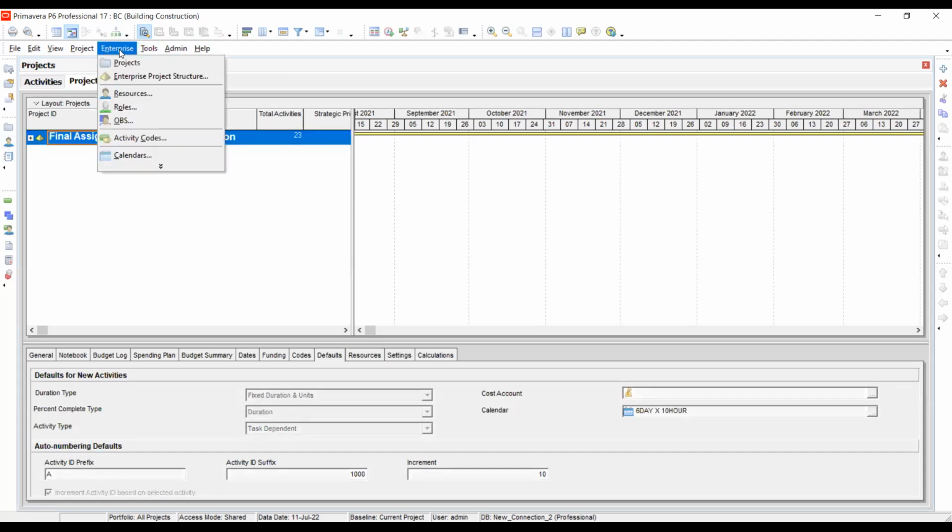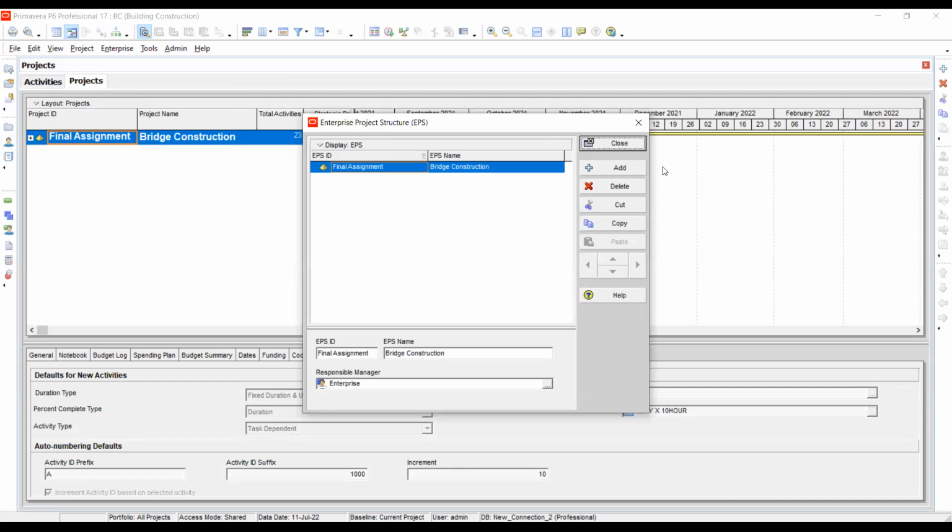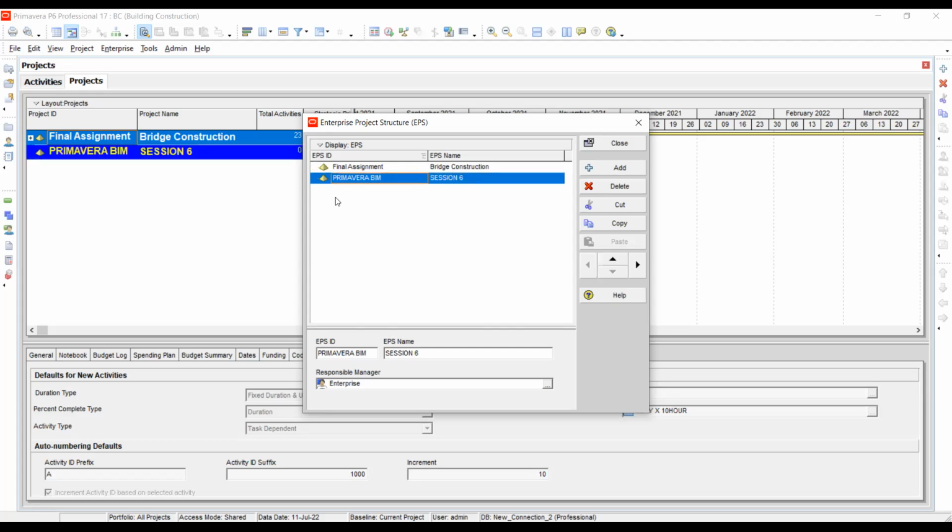So we just have to go to the enterprise project structure and start a new one, add and start a new one. In Primavera session 6, I am clicking shift and left and adding a new one.